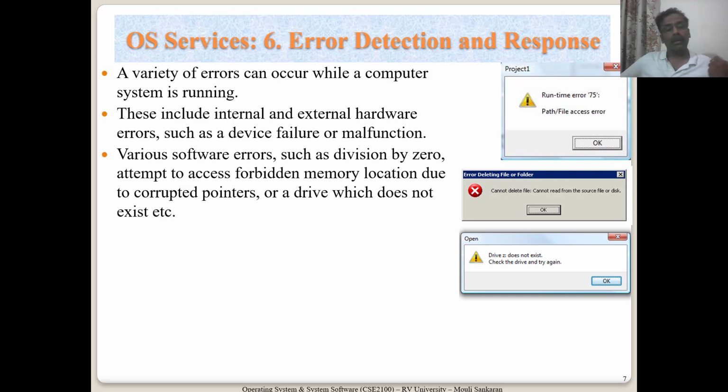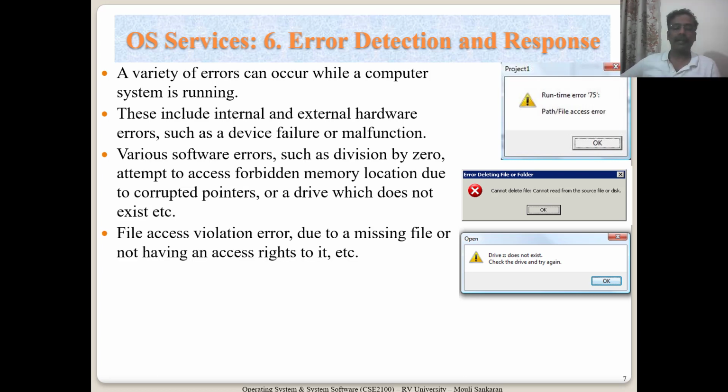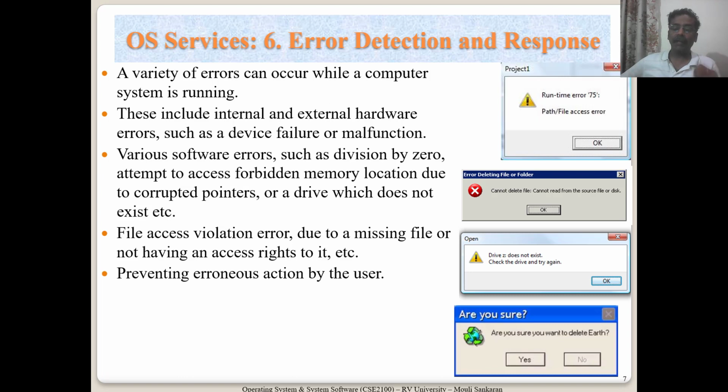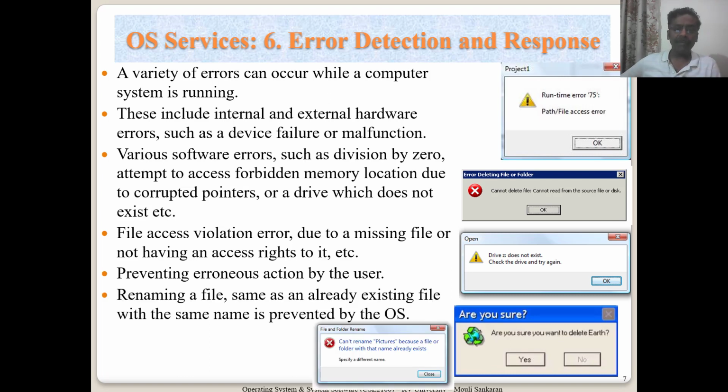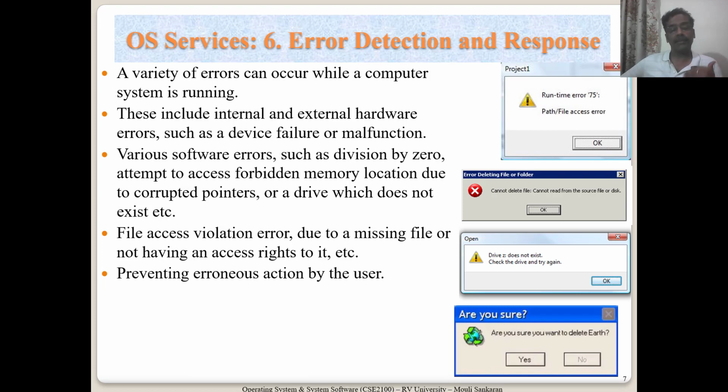Even the drive itself may not be there. Suppose you have connected your pen drive and you are trying to update some files into it, but in the middle you remove the pen drive. Now it goes to that particular directory looking for the drive, doesn't find it, and then gives you an error. So these are the things handled by the OS, and you should know, when you get an error message, who is giving the error message and for what purpose it is coming.